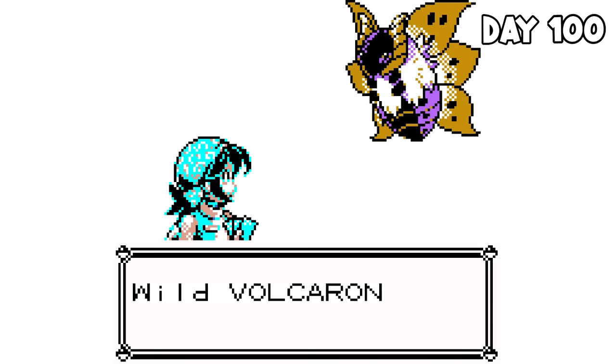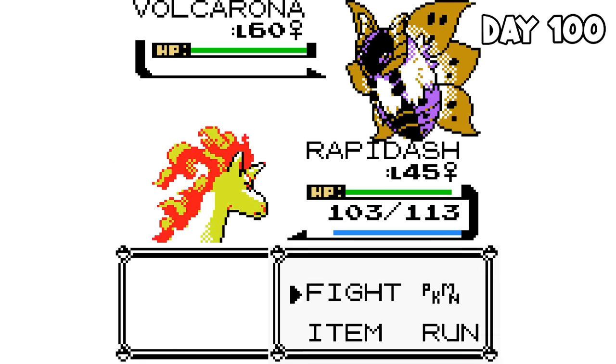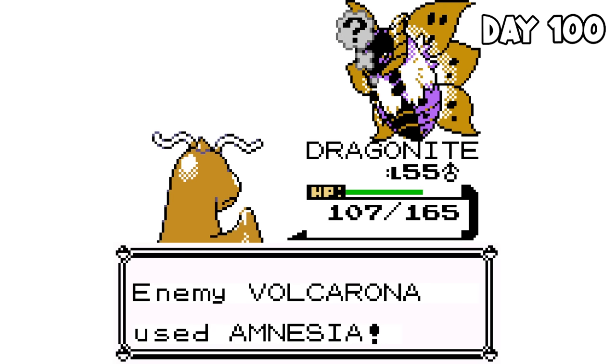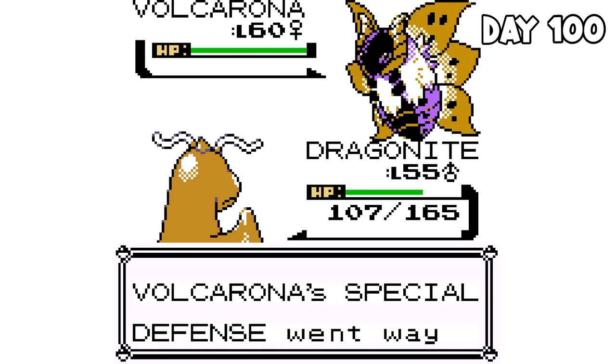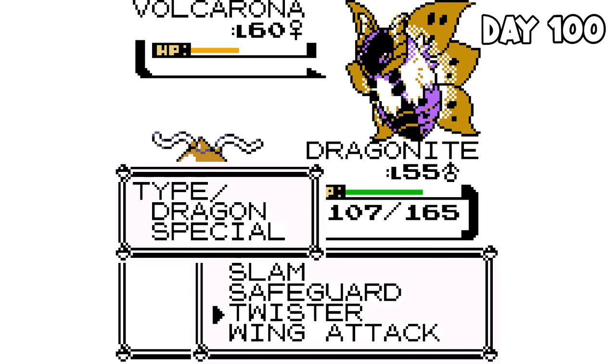What? Okay. I'm actually really, really scared for this. It's level 60. I'm just gonna try my best. I don't know what the catch rate is or anything, but let's try this. Oh my god, Slam, stop missing. It's missed 3 times. What's the accuracy on Slam? Just throw yourself at it, Dragonite. Oh my god, it's down to half health. Okay. Okay.